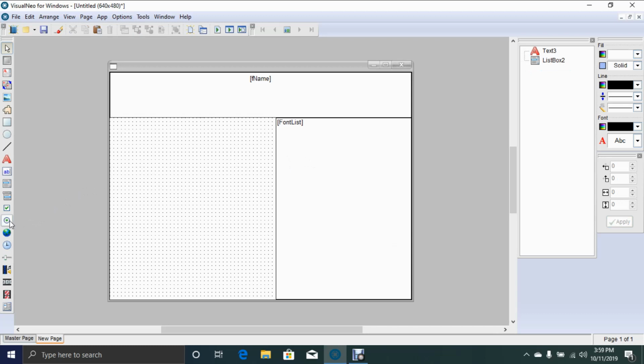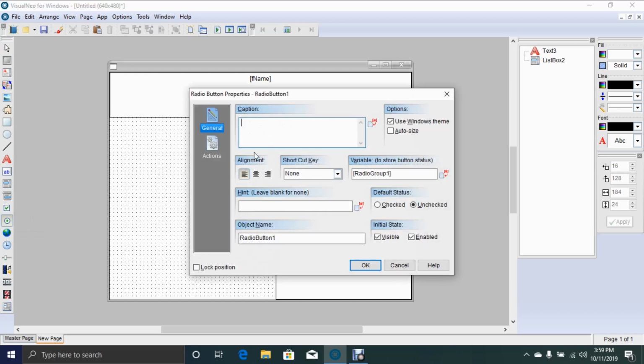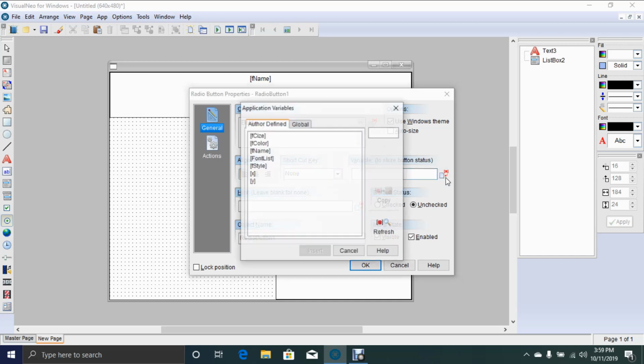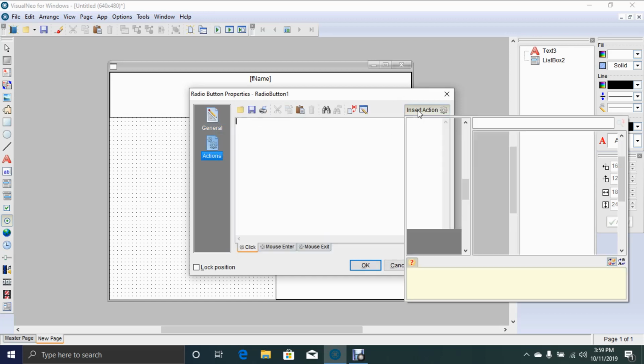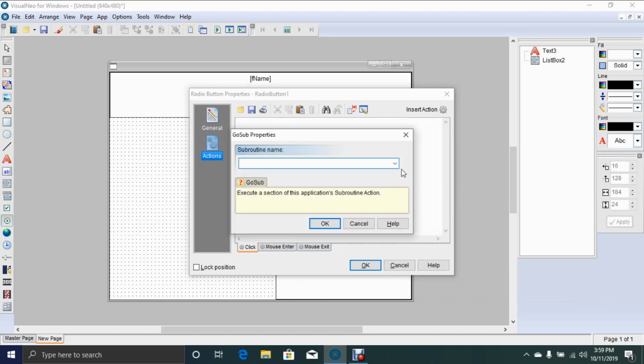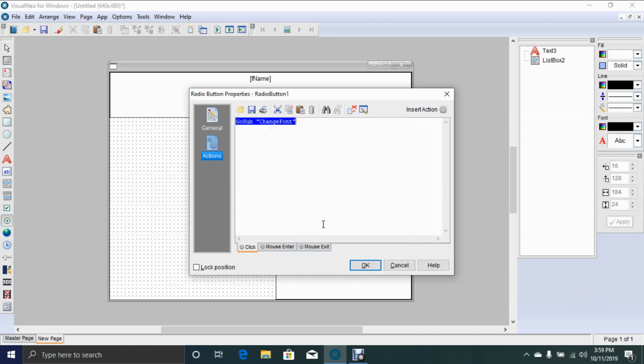For that, we're going to use radio button group, and we'll just touch on that real quick. I'm just going to use 3 for speed's sake. The first one we're going to do is bold, and in the variable to store the results in, we're going to want to put in font style. F style. There it is. Okay, bold, and then when we click it, we're also again going to want to go to that subroutine and run it, and it'll apply that new variable.